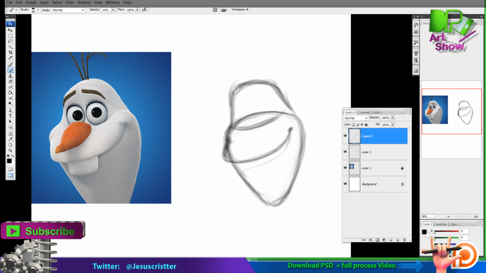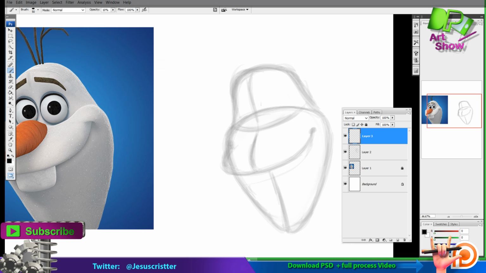I need to know the shape of the head, but we're going to think about volume. I was going to draw the eye, but I needed to know where the middle is, so now I'm going to do a line for the middle, and then I can draw the eyes more easily. That's one way to do it.